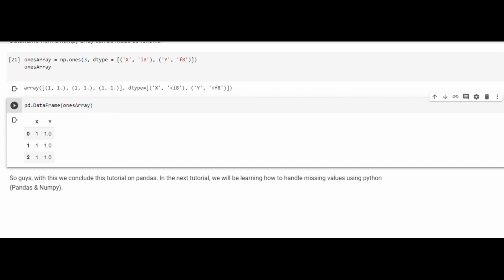In coming tutorials, we will be getting into a lot more complex topics. We will be covering statistics. We will be covering mathematics. We will be learning how to implement them in Python. We will be learning how to use Python in financial analytics. We will be learning how to use Python in building machine learning models.